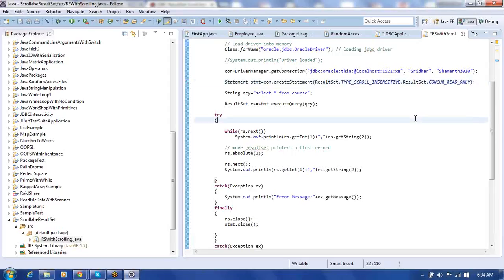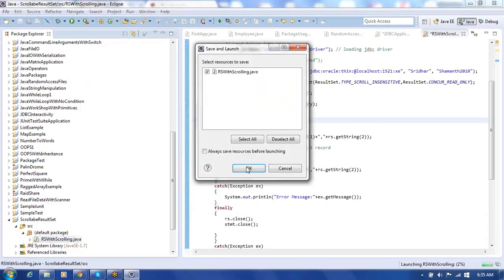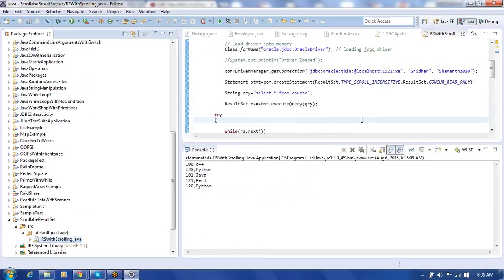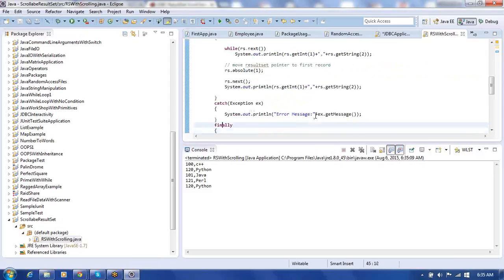Now here you can move both in the forward direction and the backward direction. You can be moving in such cases here. Go to this, just try to run as a Java application. When you run, this time again it's showing you, it's going to the... I mean, 1 means it goes, because index starts with 0. So 1 means the second record you are getting. C++, Python, Java, Perl, Python is coming like this. So we could go back now to the second record with the help of this. This one is basically scrollable.